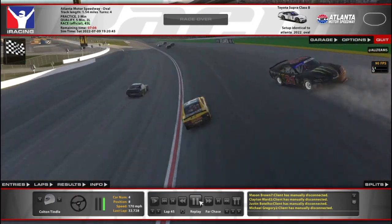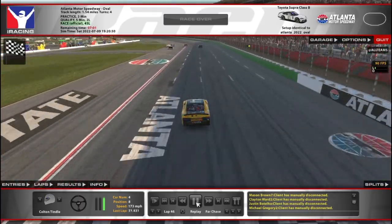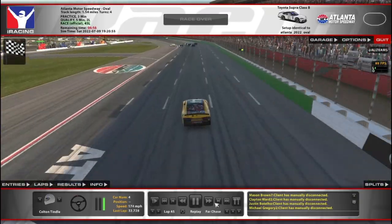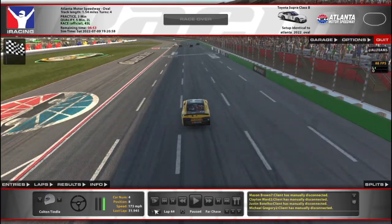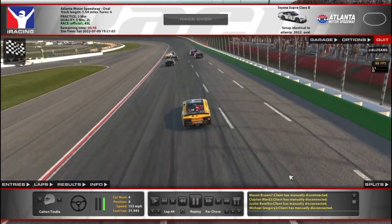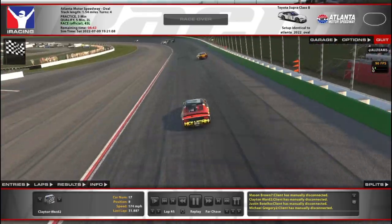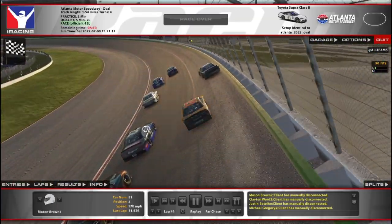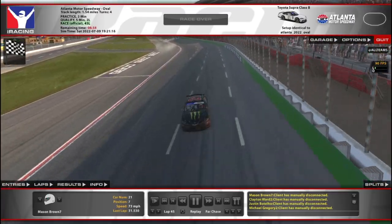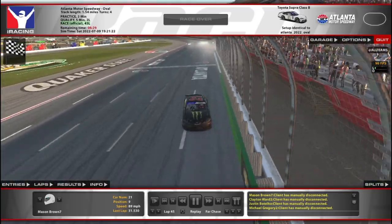I didn't really get into any wrecks at all, and I get 6x. I get Phantom 4x from the netcode at the start, and then 2x from hitting the wall. Which, okay, fine. Maybe 2x. Maybe I deserve that, I guess. But I don't know. Super Speedways! Everyone loves them. Everyone's favorite. People are wrecking. Sure. Did do some driving. And we're taking this very seriously and reversing across the line.